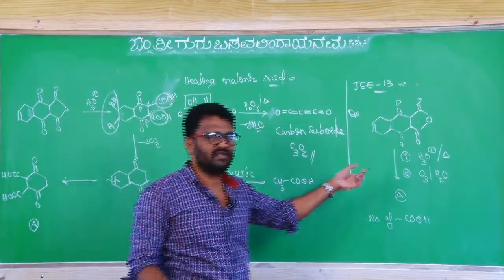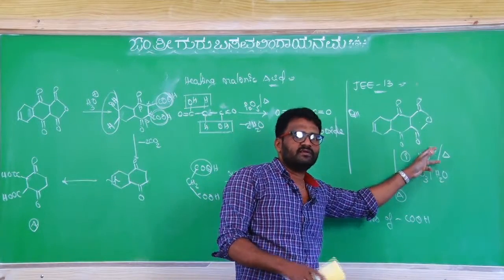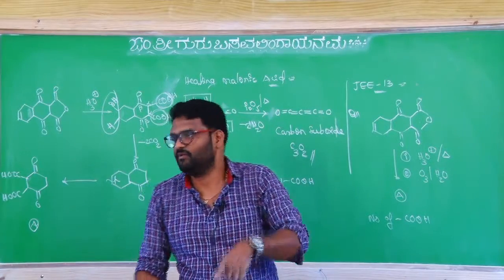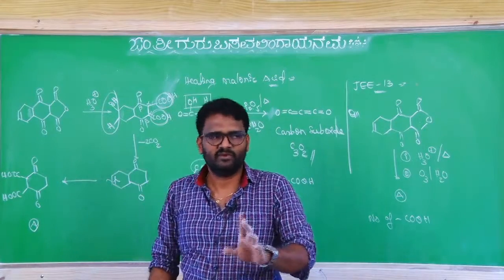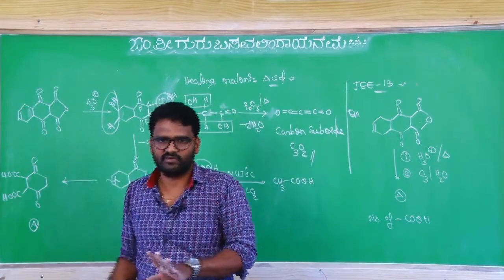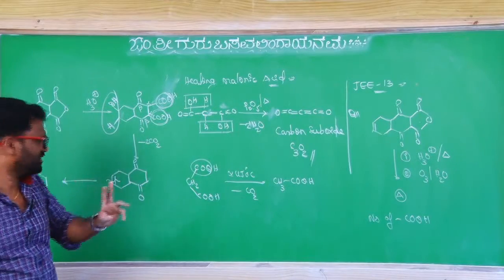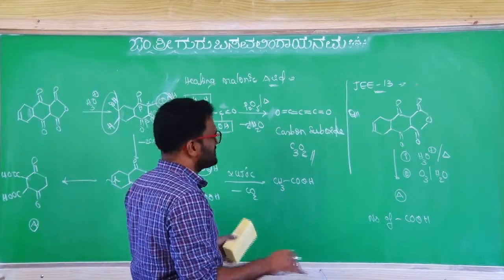You cannot take 1 mole of water, you take 2 moles of water. So whenever we do the hydrolysis, we will take n number of water molecules. It is very difficult to take 1 water molecule to hydrolyse this group only. It is very difficult practically. On heating, again you will get alkene only. So the answer is what? 2 carboxylic groups you will get. This is the answer. Right, next.